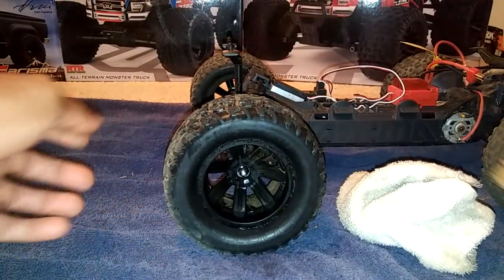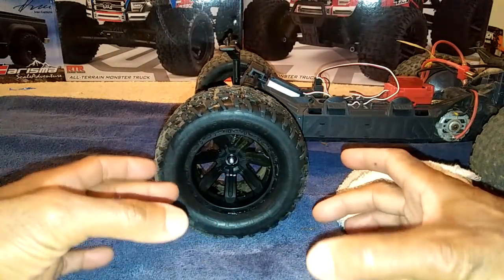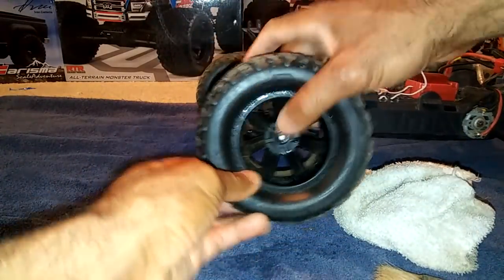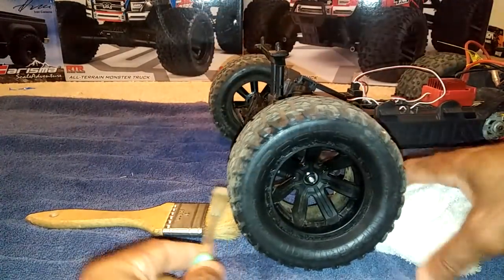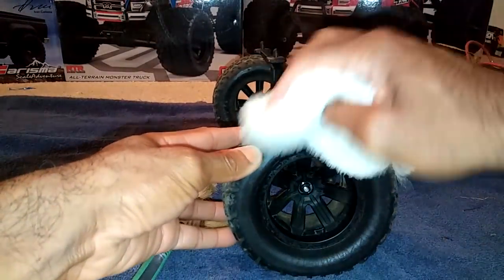Now, in the past, when I used to go to tracks, we used to have something built with a little brush with thicker bristles on it, and it'd be a little soap and water, and we'd take our tires and rub them over it. It'd be a lot thicker than this, but it would help get some of that dirt and grime off of the tire and wheel. But this will do it as well.